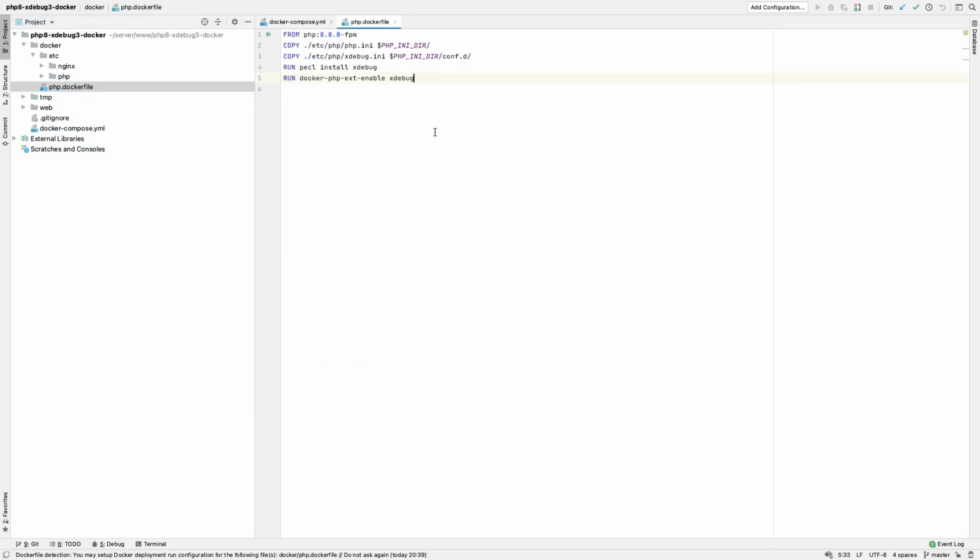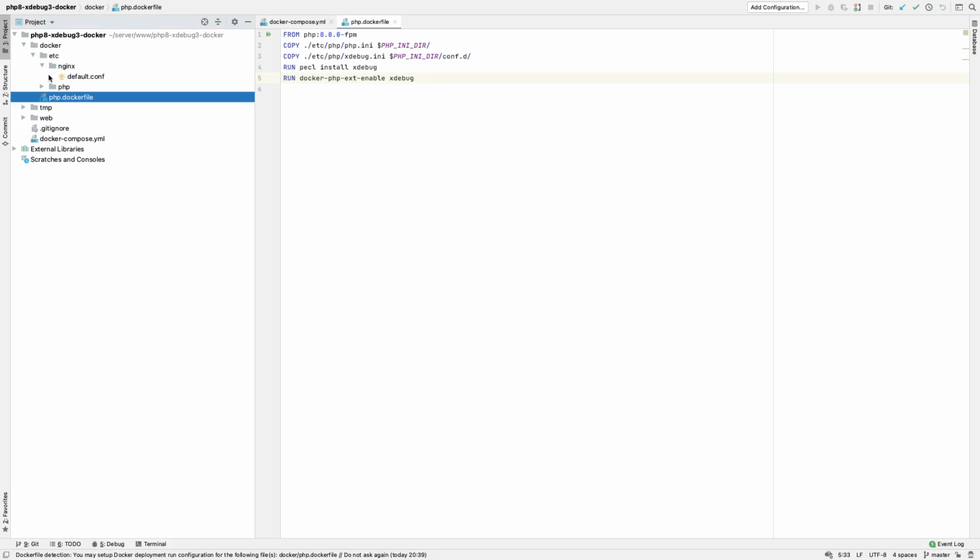If I open up that Docker file, we can see it's extending the PHP image with the 8.0.0-fpm tag, and it's just got a few directives. So first it's copying a couple of files, the php.ini file and xdebug.ini file into the container, and then it's installing xdebug and enabling it.